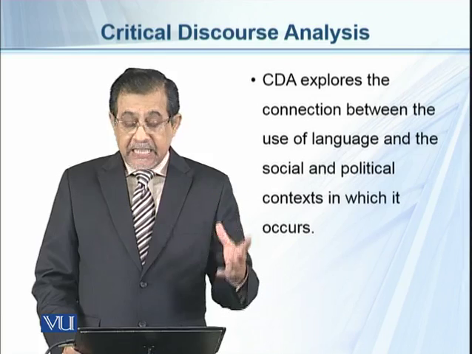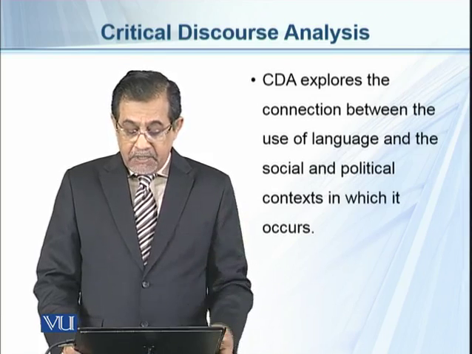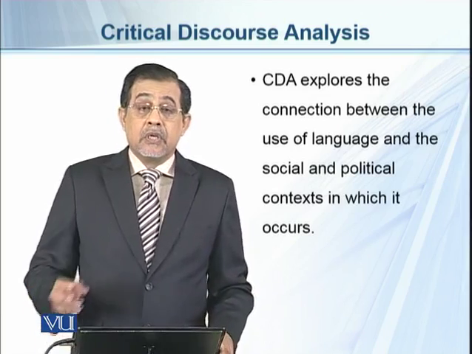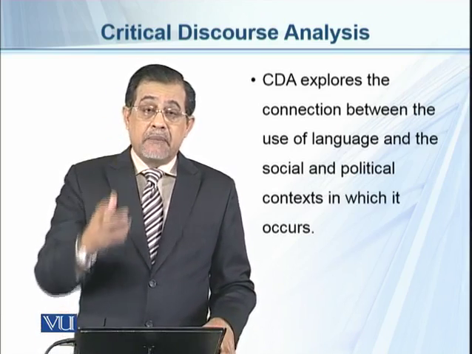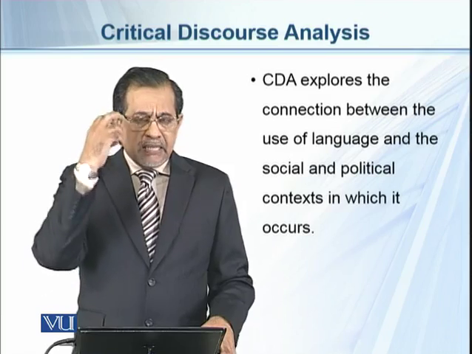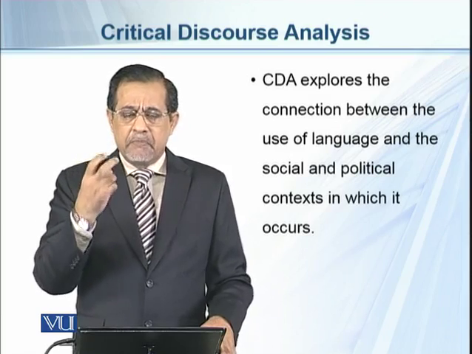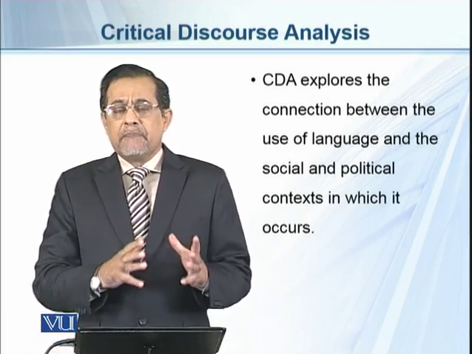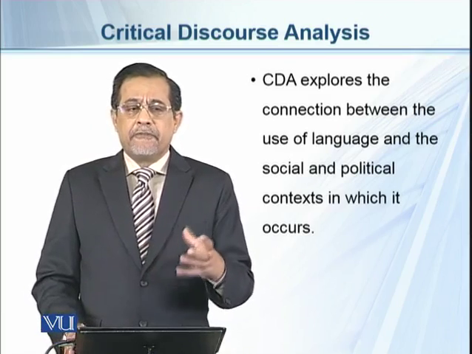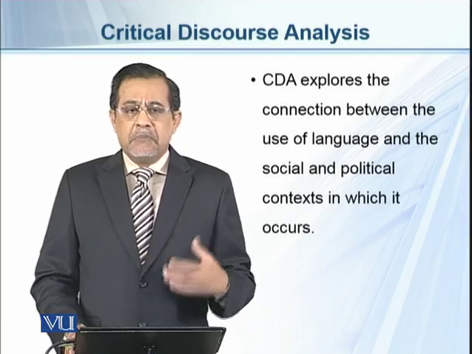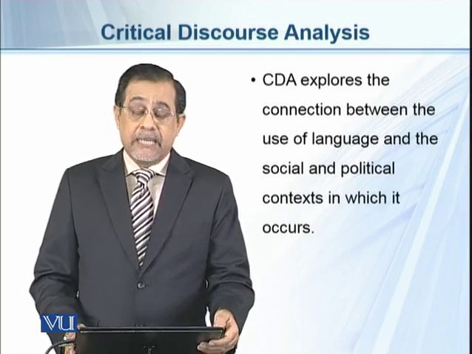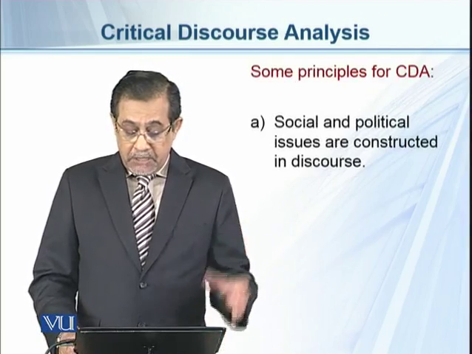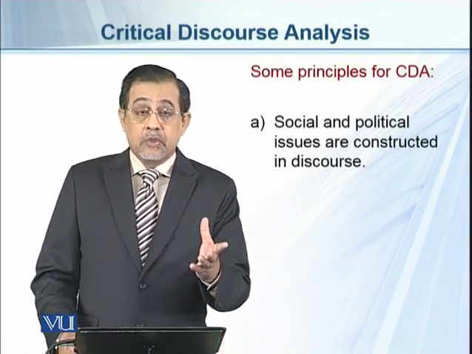CDA explores the connection between the use of language and the social and political context in which it occurs. Obviously, whenever something is said or written, it has a certain social or political aspect. So we can understand which type of society and what type of political power is being referred to in the text. Some principles of CDA: social and political issues are constructed in discourse.